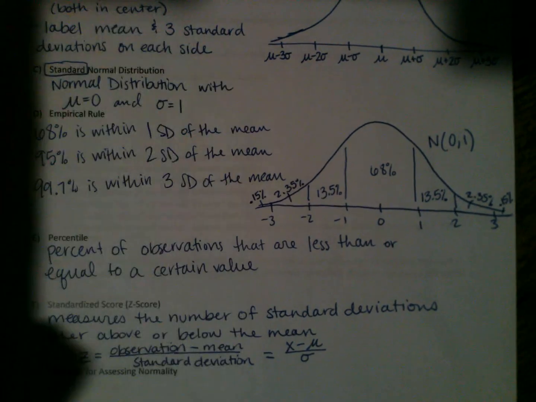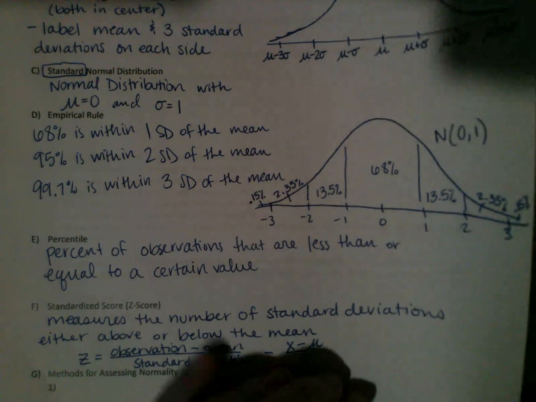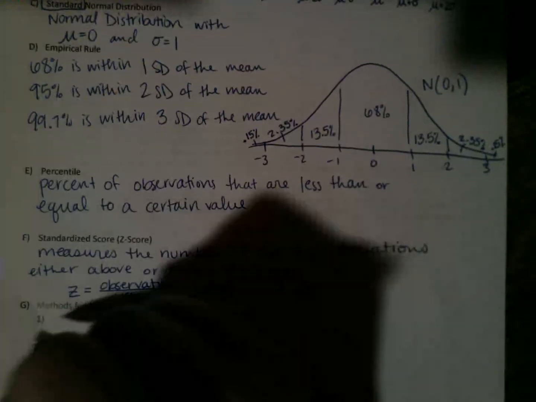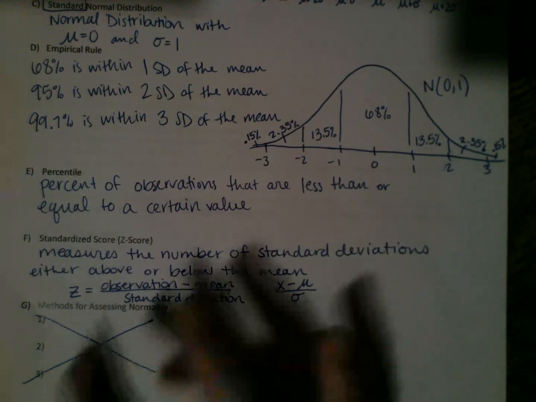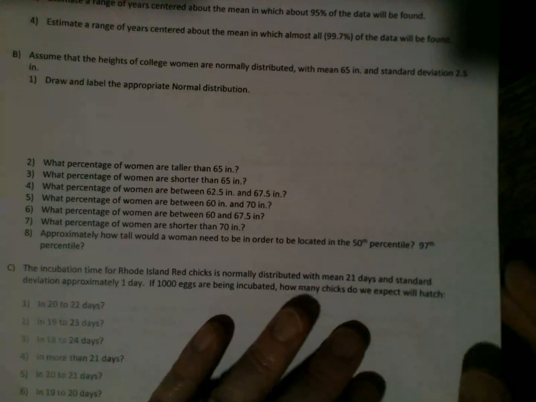Okay, so we're going to look at a couple quick examples. Just a side note, you can cross off this methods for assessing normality. We'll get to that in January, but we're not going to have time for it now. Okay. I'm going to skip example A. It's super, super straightforward. I'll put it on Schoology for you. Okay, but I'm going to go look at part B.